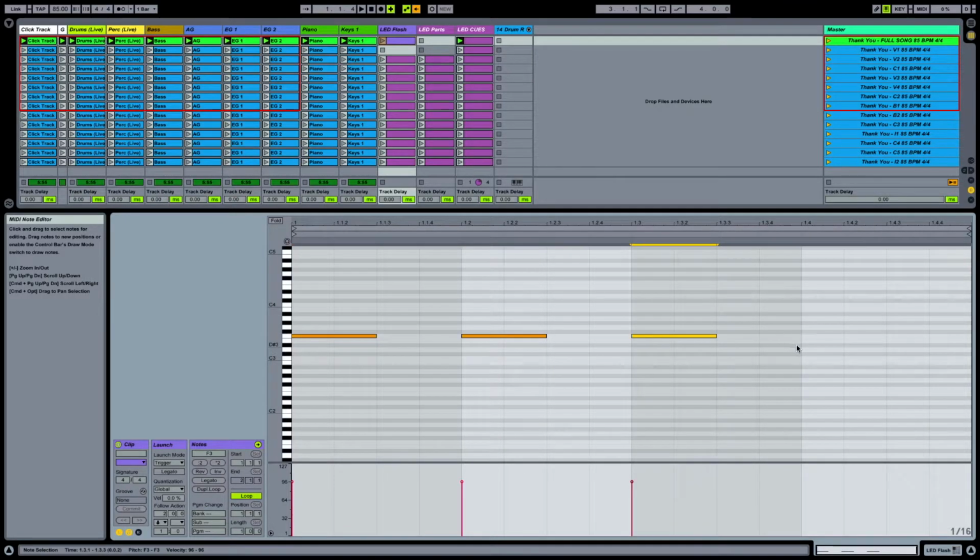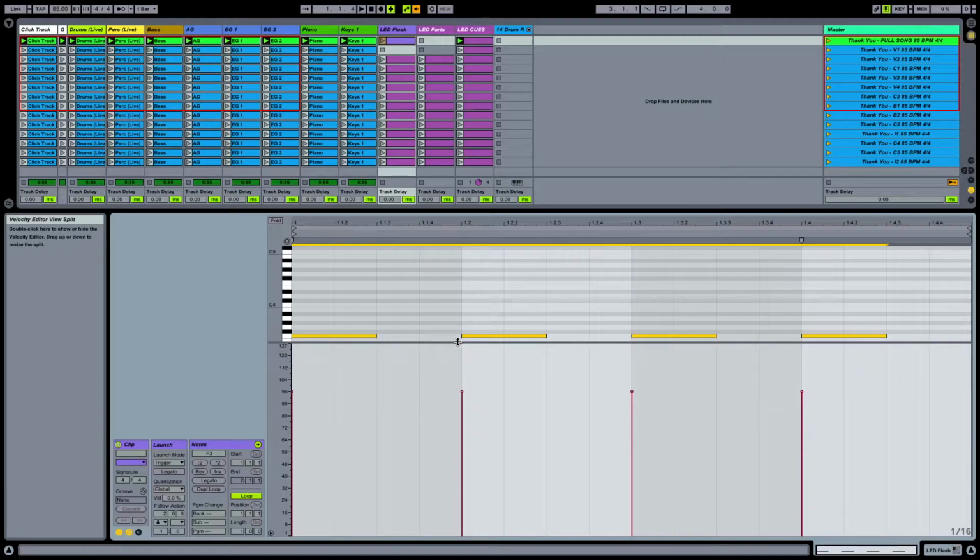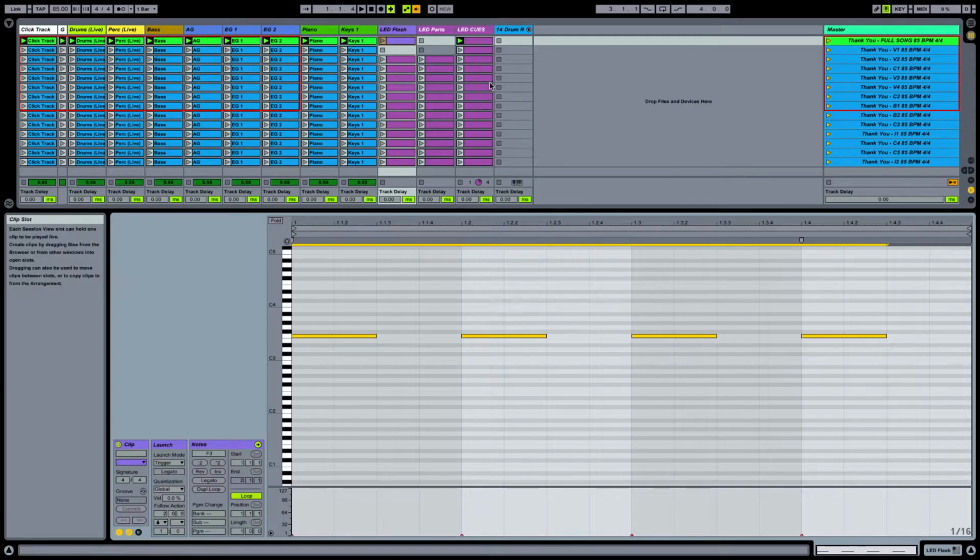This will make it flash in tempo. You can set these up to flash quicker by doing something like this, throwing that in. That'll flash twice as fast, but I just like it to do this. And then it's important to know that your velocity changes the color. So at 0, it's going to flash white. And all these colors in here change to a million different things. It's pretty cool. All right, so that's going to flash when we start this song. It's going to flash white on verse 1.